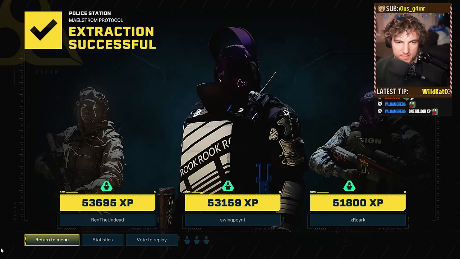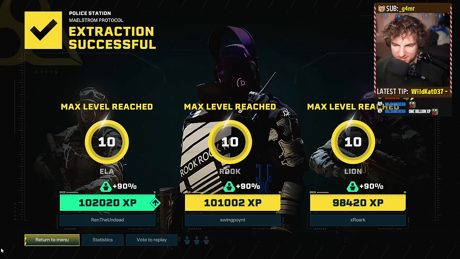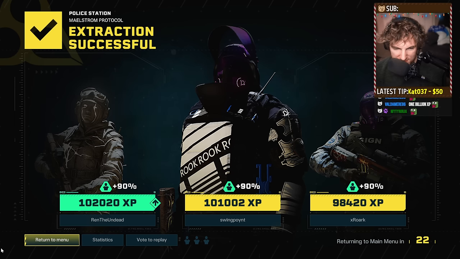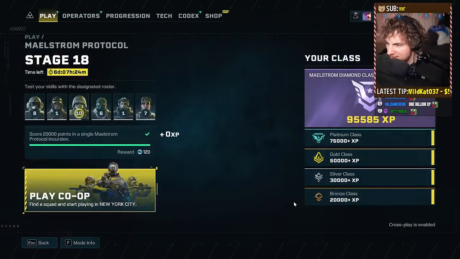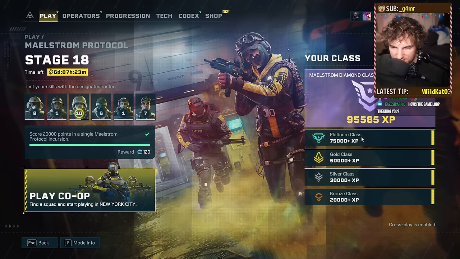Just like that. Maelstrom done. Again. I'm the only one that didn't get 100,000. What do we do now? Wall-to-wall. The game just came out. Yeah, that's it. Hey, my Maelstrom Diamond class still says 95,000 instead of 100,000. It's probably your highest one. That's what I'm saying. I just had 100,000, but my last one was 95. I'm glad that we have it down to a T. Yeah, I was going to say we beat the video game, I guess.